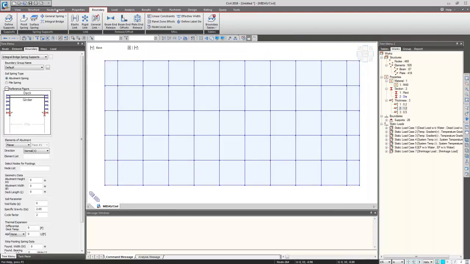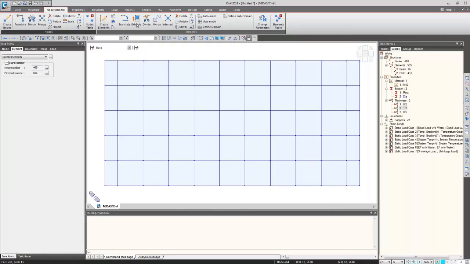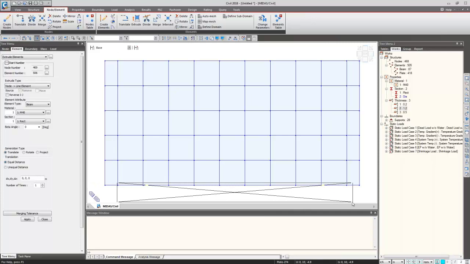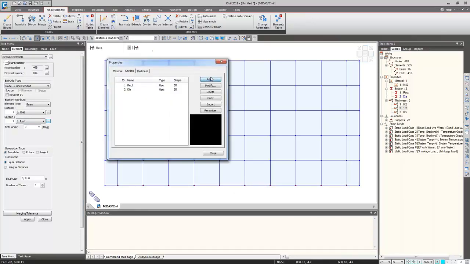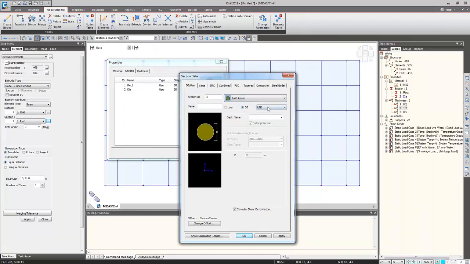Go to left view. Let's create some piles. So here I'll select this extrude command. This is also one of the fantastic features where you can extrude from node to line or line to planar or planar to solid. Quickly you can generate the elements you wanted. So let me select these nodes. Let's create a section for piles. Just select the solid round.